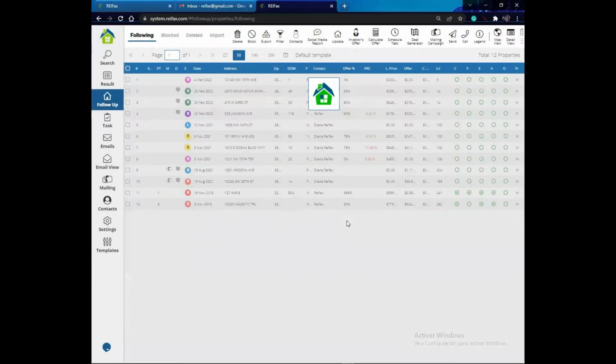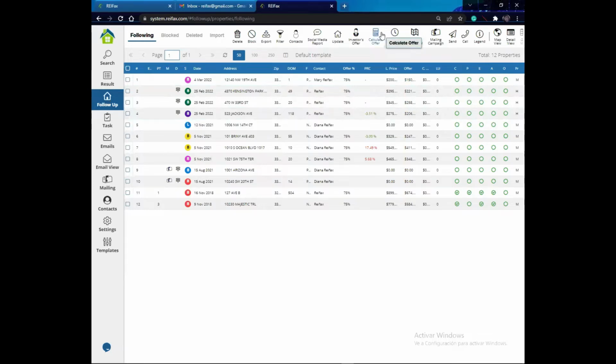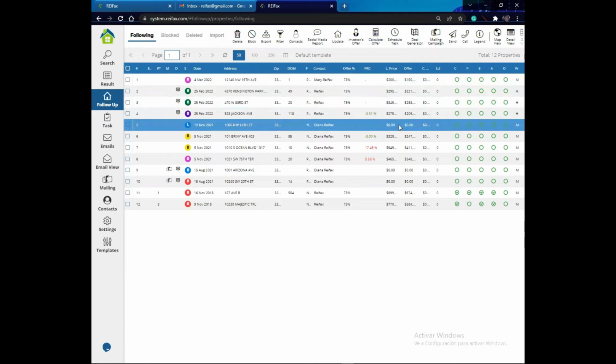That will not work for these two that are off market and don't have a list price. With the calculate button, I was telling the system to calculate 75% of the list price, and it wasn't able to do that.